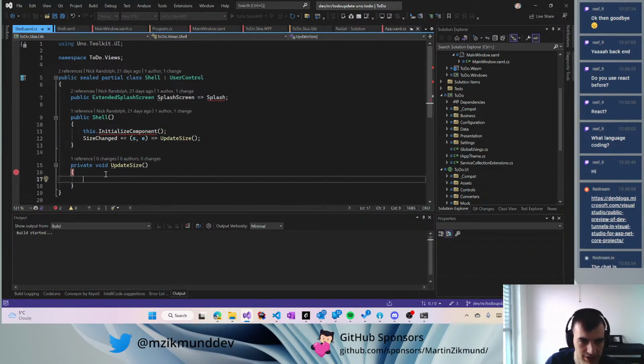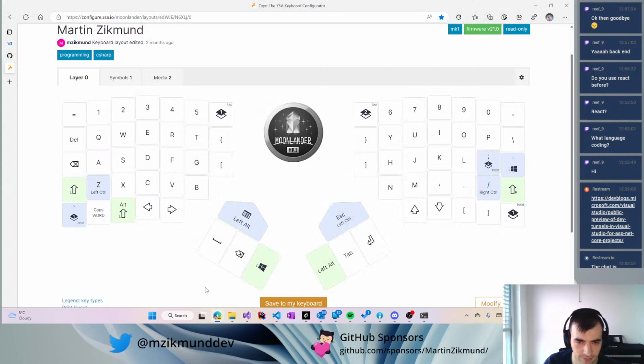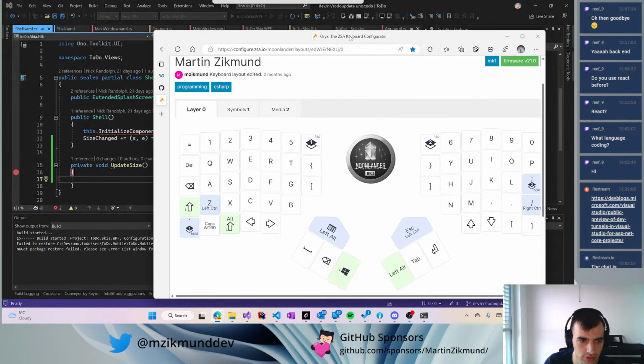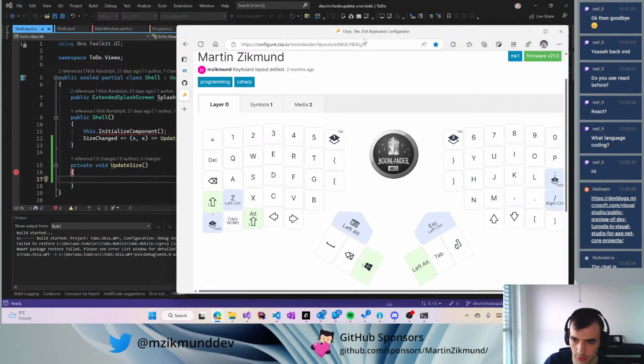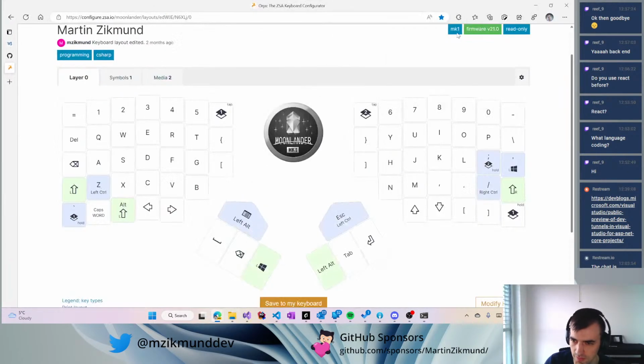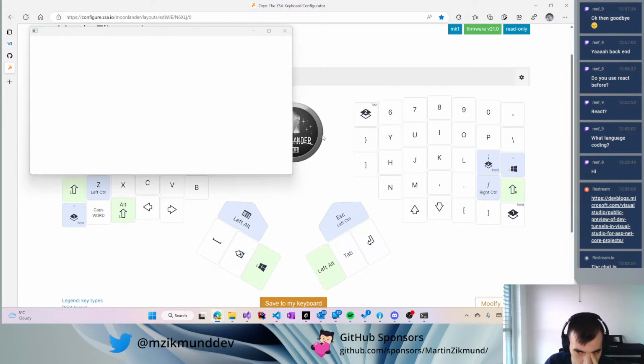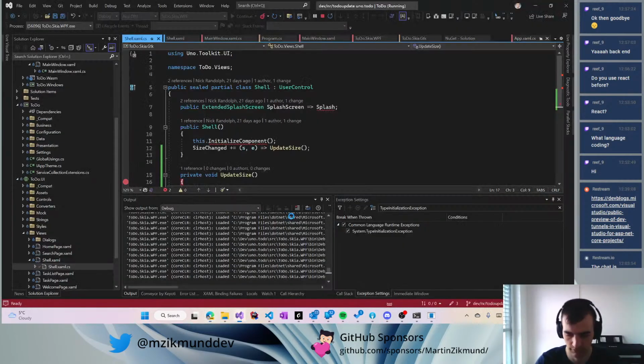So now I should hit this breakpoint when we change the size of the window. So where is plus on this? That's weird.